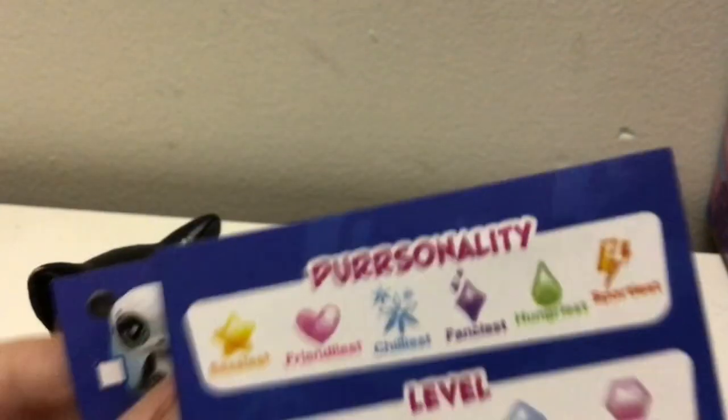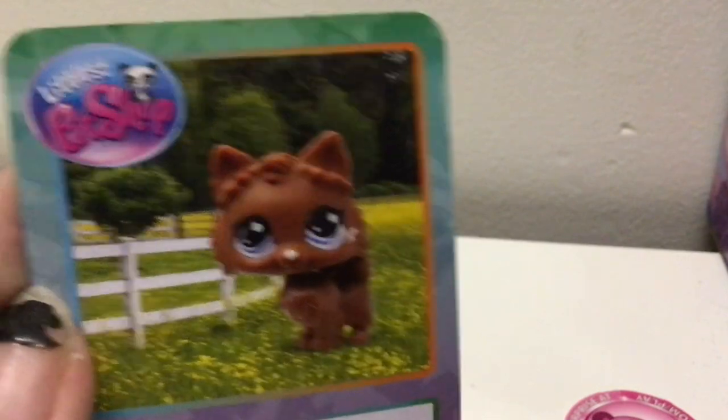First off we have this Roblox code right here if you want to use it. We got the checklist with the personalities and all the pets. I'm going to get a lot of these. And finally, the trading card is of the little Pomeranian. Now we're going to take a look at the pets and accessories.